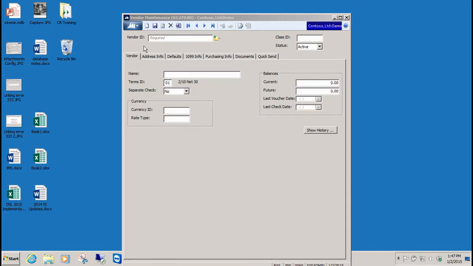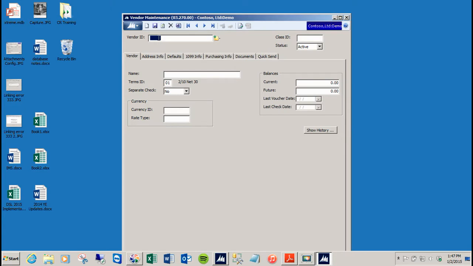The next improvement we're going to discuss in Dynamics SL 2015 is improvements in the ability to search during permitted value, or PV, lookups. In other words, the F3 or double right click when you're looking up on a field. Okay, we're in the vendor maintenance screen.